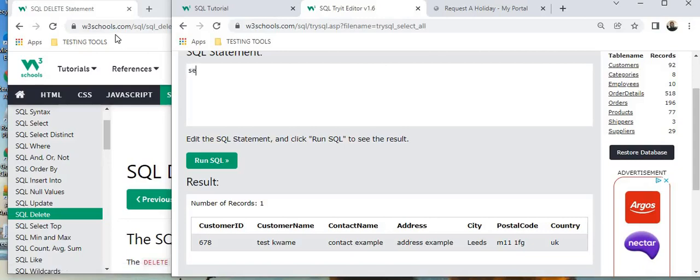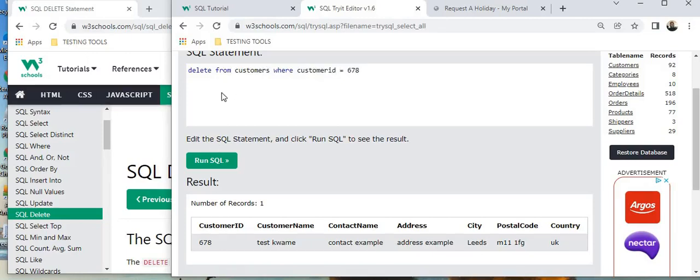So you can say select everything from customers. No, actually, forget that one. Delete from customers where customer ID equals 678.